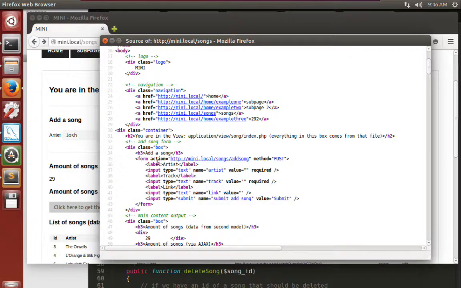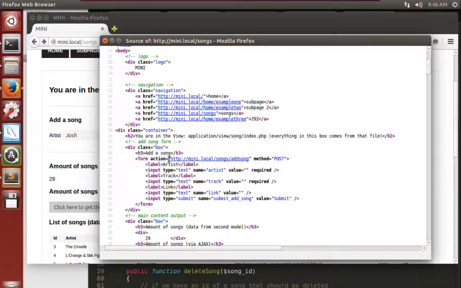You can see the action that this is posting to, and I know we didn't spend a lot of time on forms, so the action is where the form is sent to. In this case, this form contains the artist, the track, and the link. It's the information that we want to submit to the application.